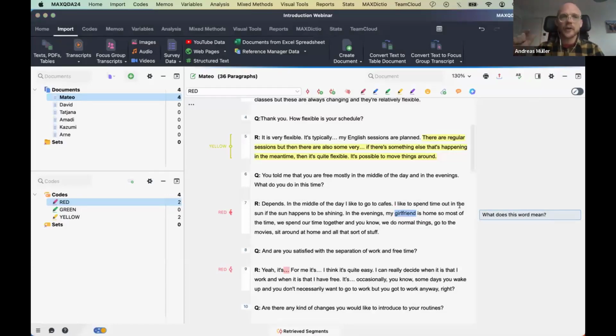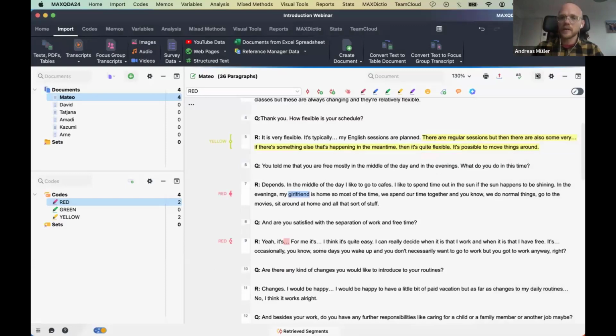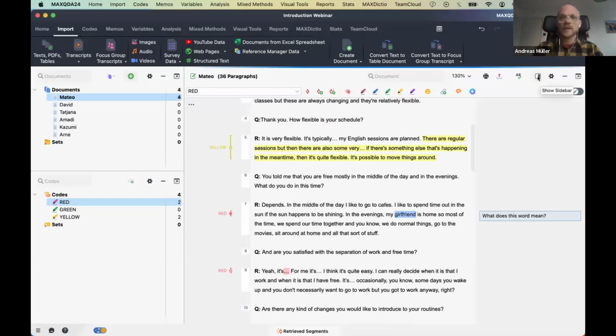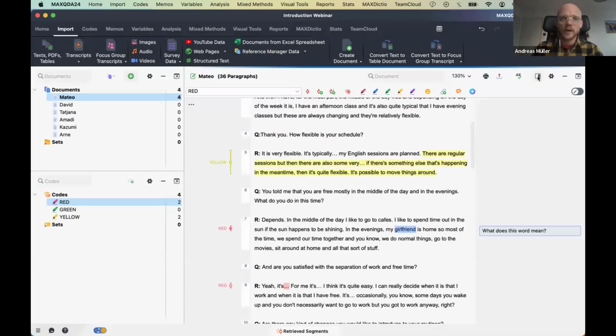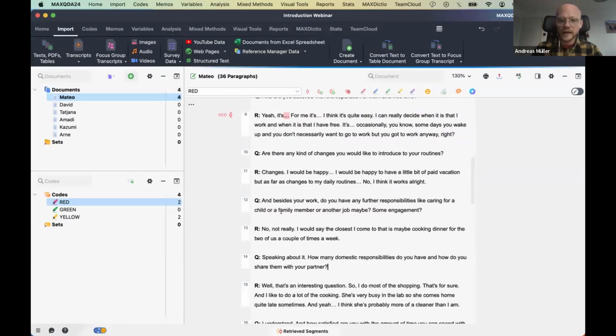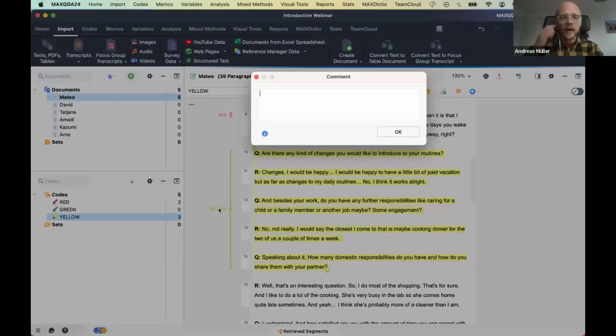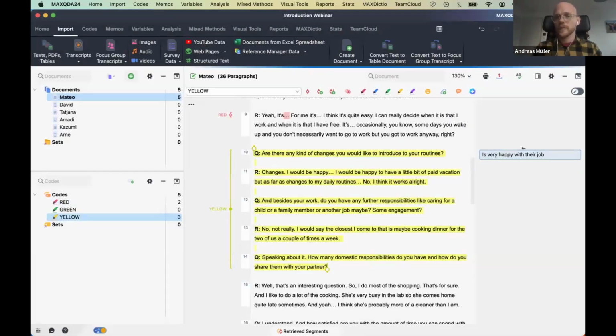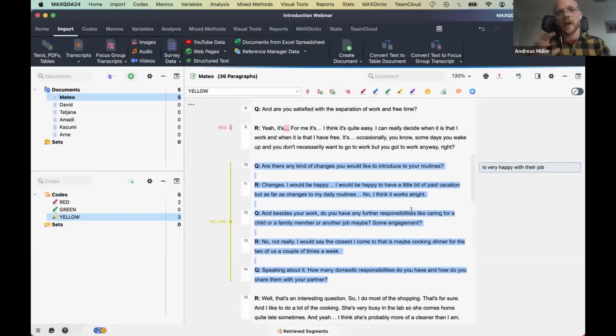It's basically like a side note in a book. If you don't see that, if you have used MAXQDA before, it can be because this side window here is closed, just in case that you have never seen this before. It can be because the sidebar is closed. So you can use this to comment on things, to summarize a long paragraph. You could summarize maybe with yellow and then say, this person is very happy with their job. Maybe that's the essence of these like 5 questions. It's in my opinion a very powerful tool because it helps you to keep track of your insights.